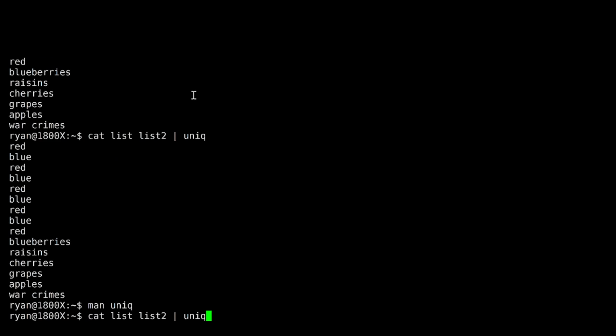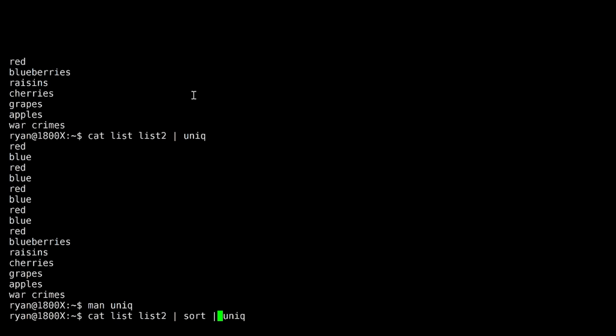So it doesn't do what I wanted, but it's fine because you can use as many pipes as you want. And it's a very simple thing to fix this, to do what I want, by adding another program in the pipeline. So instead of passing the output of cat to unique, I'll pass it to sort instead, which should sort my reds and blues, make sure they're all adjacent, then pass the standard output of that to the standard input of unique.